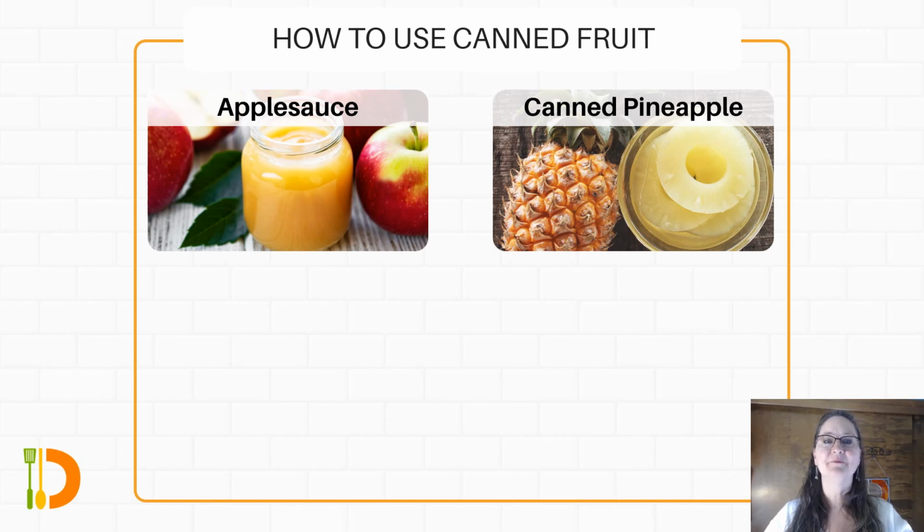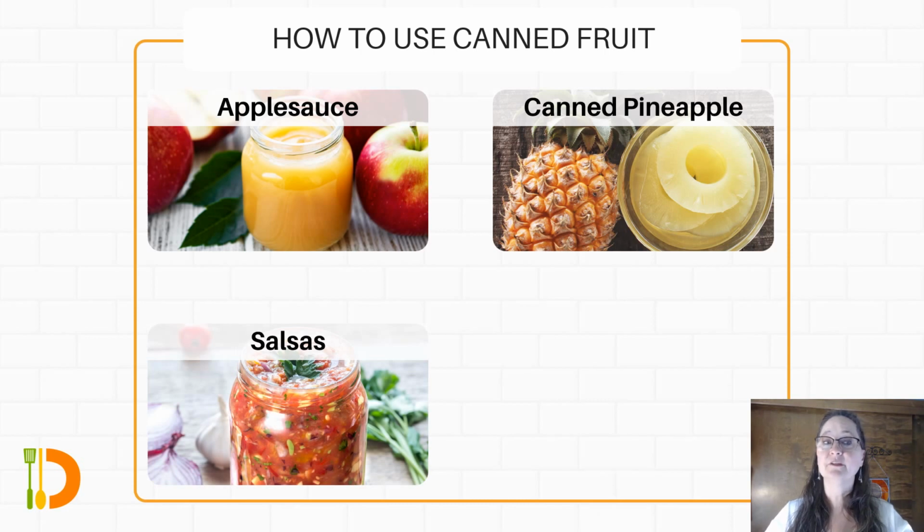Canned pineapple can be used in baking, in a grain salad, in a smoothie, or roasted with a protein, such as pork, for a sweet and sour glaze. Canned fruit is ideal for making a fruit-based salsa because the extra liquid from the can and soft texture of the fruit lends itself well to being incorporated into a salsa. Canned peaches and pineapples are good options here.